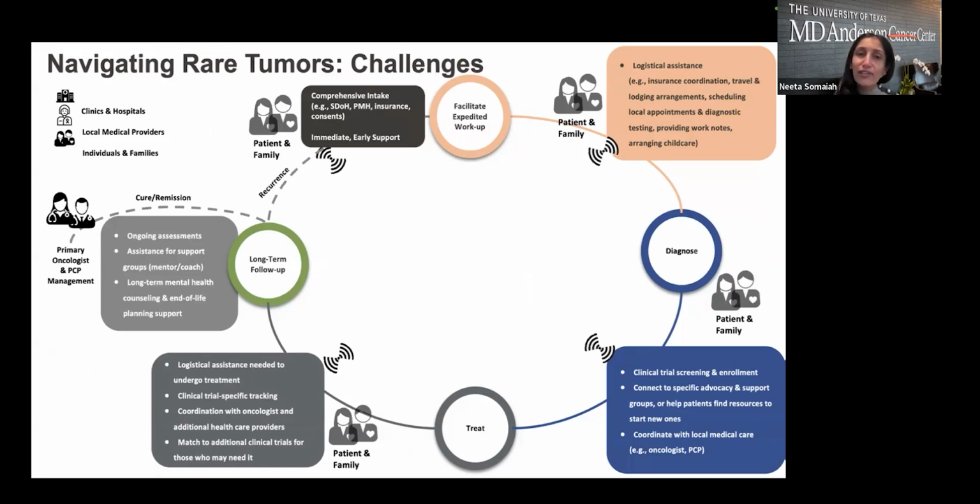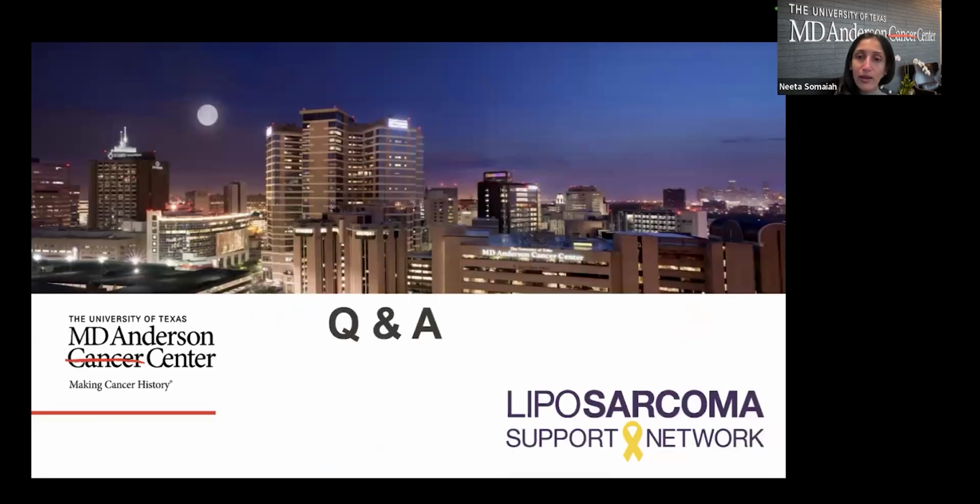I will end there, and I will say, it is really tough navigating a cancer diagnosis. It's even tougher navigating a diagnosis of a rare tumor. And it creates challenges not only in the workup and the diagnosis of the disease, but the treatment. You have to go to expert centers. It's difficult to find care closer to home. But I hope in the future, with more advocacy for rare tumors, we can figure out a way to work together where, through advocacy groups, or experts within the advocacy groups or other rare tumor consortia, we can get care to you wherever you are.